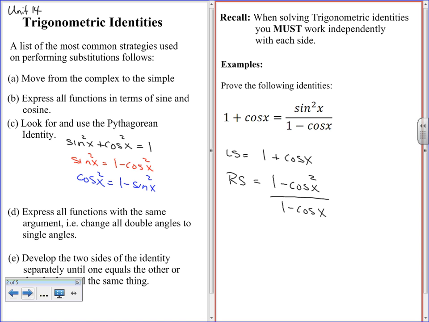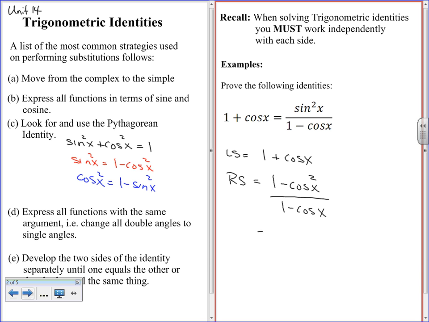This is the kind of stuff where trig identities aren't hard. It's understanding grade 9 and grade 10 factoring. It's really reaching back to remember that. In fact, do you recognize what it is? It's exactly what it is, right? Difference of squares. Difference of squares is a perfect square, subtract another perfect square. 1 is a perfect square, cos x squared is a perfect square.